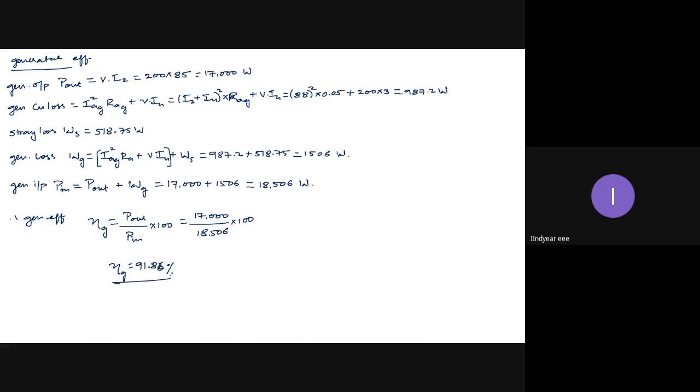91.86%. So this is generator efficiency. Okay. So it is ensured that both are almost identical machines. One is 92.53, other is 91.86. The efficiencies are very near to each other. So therefore, I can consider, you do one thing. Also find out the efficiency, assuming both efficiencies are equal.